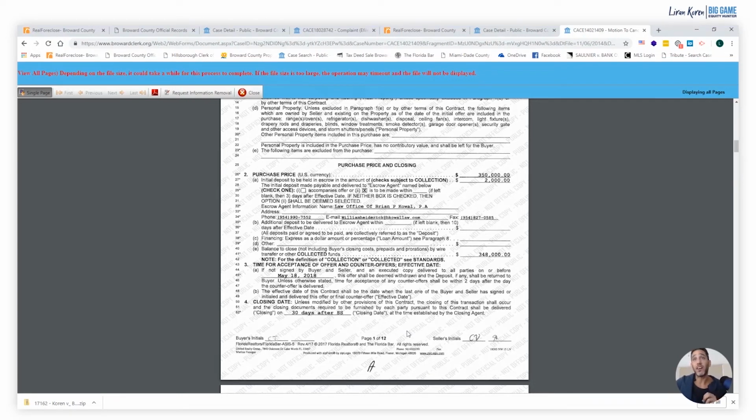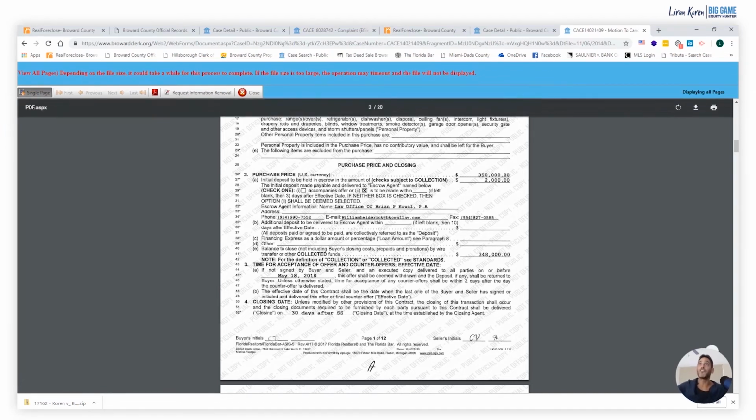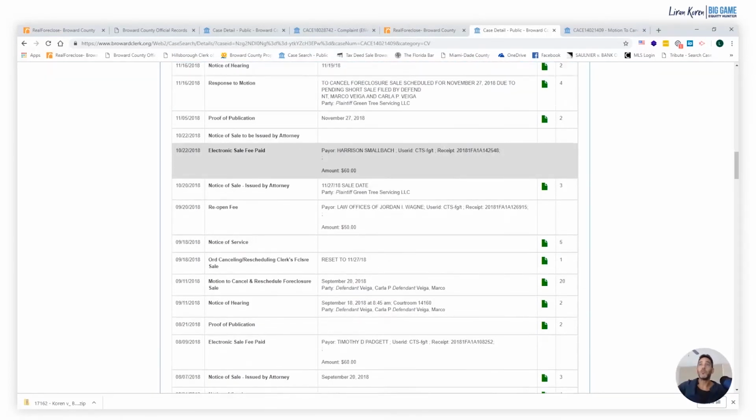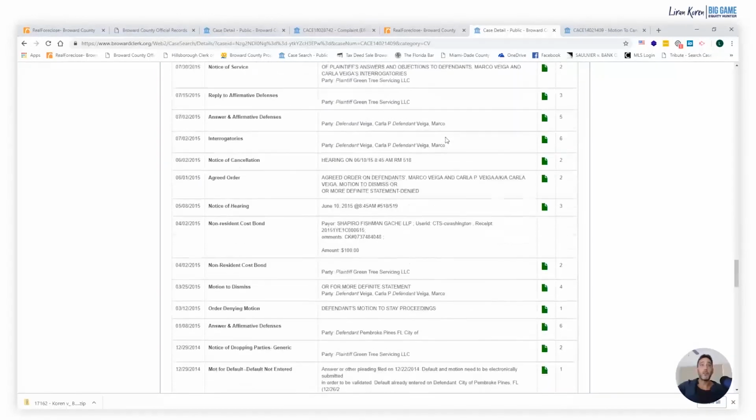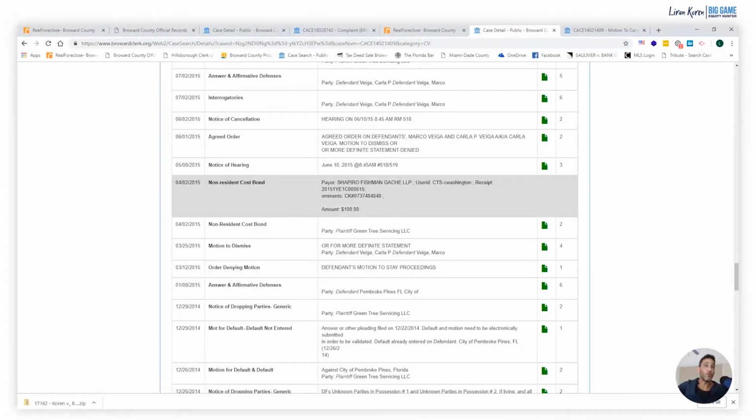He went to the judge and said, hey, I have a short sale. Please, can you accept that short sale? I can guarantee you that the plaintiff is not going to accept it at that point because it's very close to the final judgment. And this is another tip. Once the lender is close to the final judgment, they don't care about anybody else because they're so close to getting the property. They've been working two years on the case. They spent attorney fees. They filed endless motions. Look how many motions they filed over here. Look at these motions, all those motions since 2014. By the way, it's another way to stall a foreclosure, but that's a different issue.